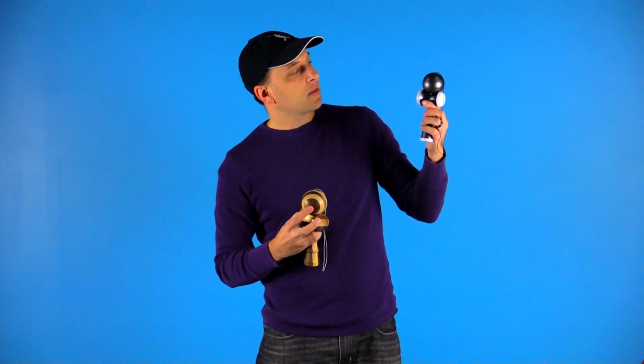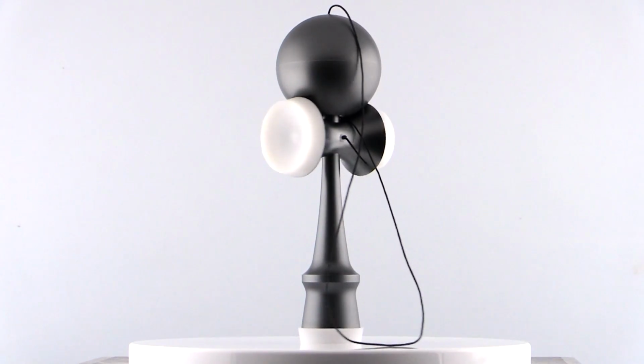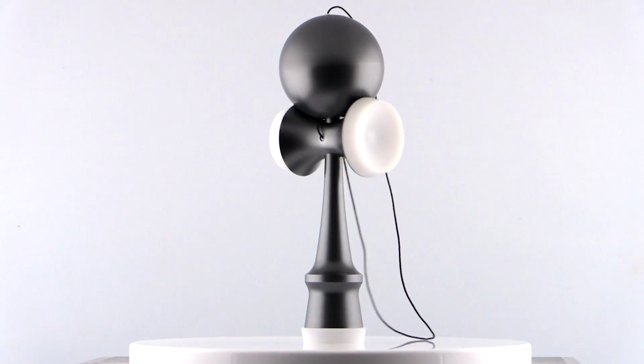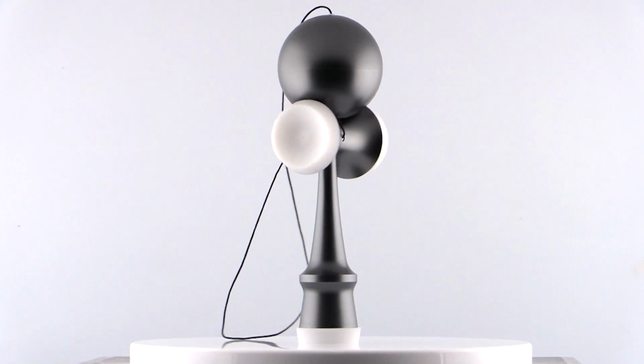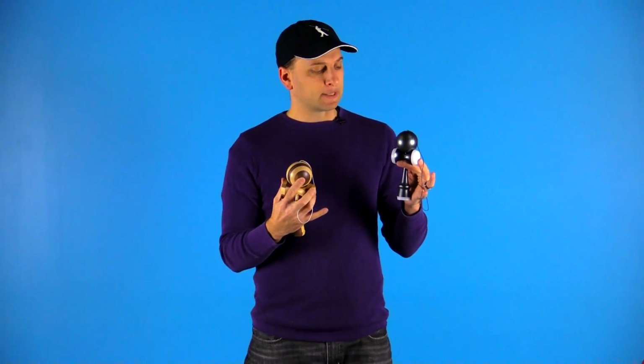The other one that we have is probably the most unusual one of the batch, and this one is the Catchy Metal Kendama. And it's just one of the most surprising things to play with. They worked it out so that the weight distribution is perfect, just like they did with the other kendama. It has these Delrin cups, and so the plastic actually catching the metal feels really good. It sounds really good when you play with it. It's a completely different experience than playing with other kendama. Because it's been machined, it's very precision oriented when you use it. I can't even describe how great it is.